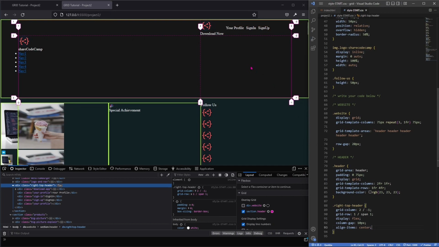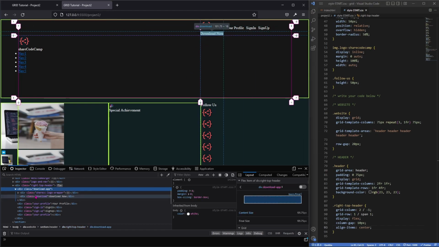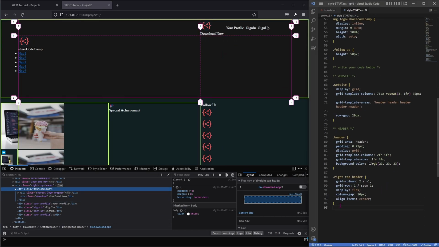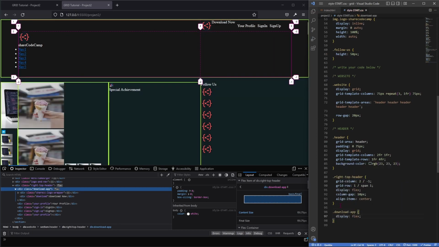And save. Okay, it gets centered, but what about this one? We have this too, and we can convert this also to flexbox. So we add display flex, save, and we have to apply align items again. Also, to make a gap between these two, we can use column gap, maybe 7 pixels or whatever. Now it looks really good.